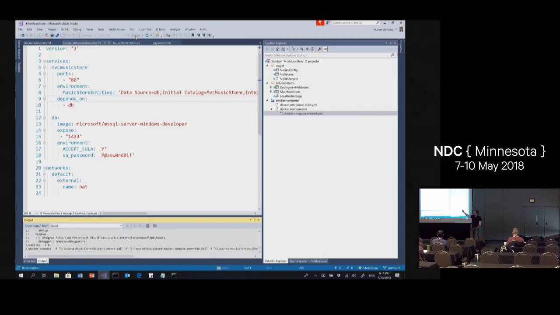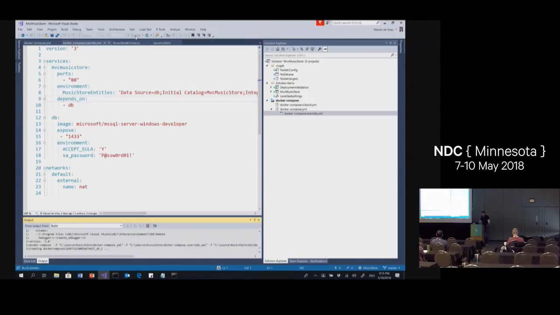Then we'll get information back from the running containers. What is the IP address that's running at the moment? And once that has started, it will start up the browser for me, and that browser will then browse to that particular IP address. Now, at that point in time, we have a new SQL Server running, which has a new SA password, and we have then a web application running on a particular port.